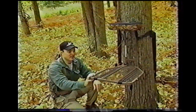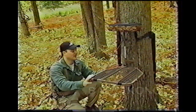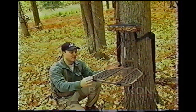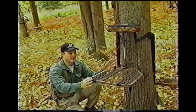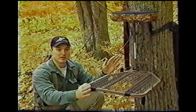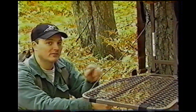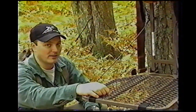You know, a lot of my buddies like to hunt out of a smaller tree stand. This is our lightest tree stand in the Kong series. It's called the Baby Kong, in fact. It's got an 18 by 24 inch platform, which is still plenty of room for your size 13 hunting boots, but it's light, it's compact, and it gets you into those tight spots where oftentimes big bucks tend to live. It's got the backpack straps, which makes it real convenient for you to get into those tight spaces and into that little secret bedding area where your big buck's waiting for you.